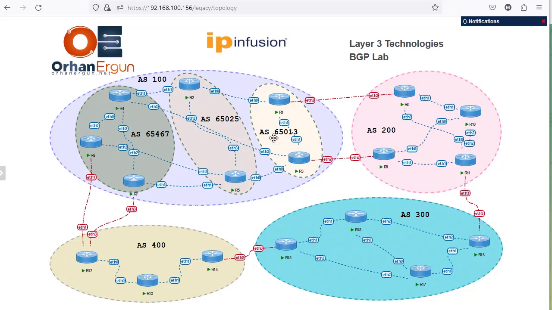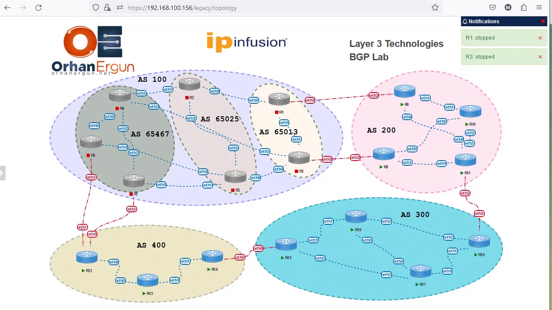For this task I don't really need to have these routers on, so I can just turn them off so that I have less pressure on the server which is running. Of course OcNOS devices are not so heavy, but that would be a good idea. This also guarantees that all traffic is going to go through AS300 to reach AS200 and vice versa.